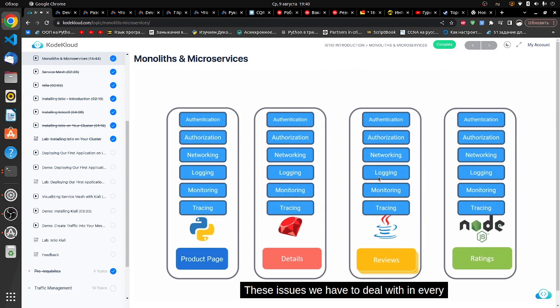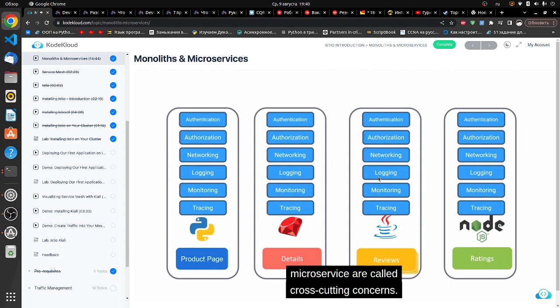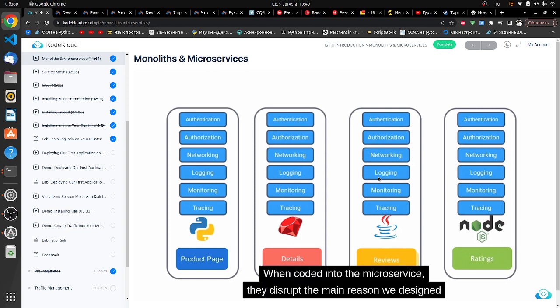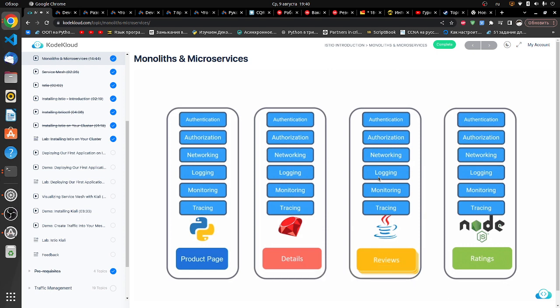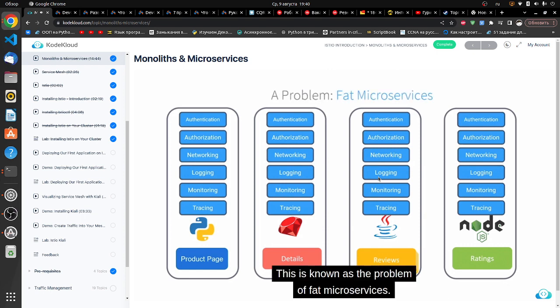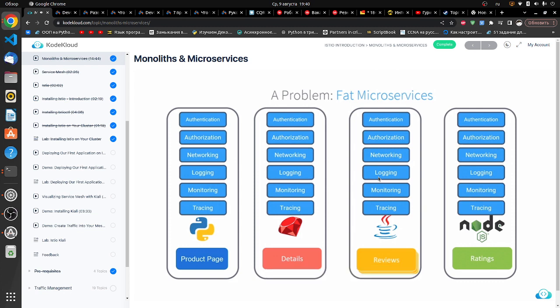These issues we have to deal with in every microservice are called cross-cutting concerns. When coded into the microservice, they disrupt the main reason we designed the microservices: to be able to have smaller, more independent pieces. This is known as the problem of fat microservices.